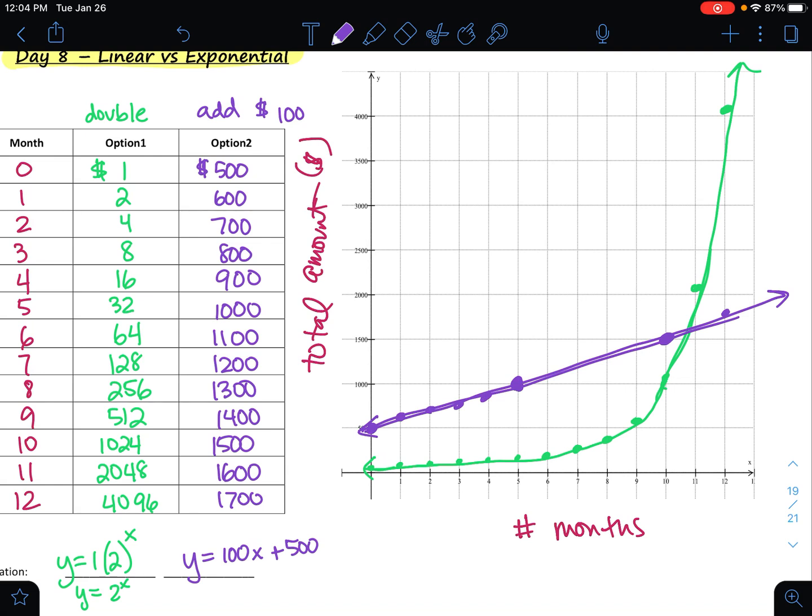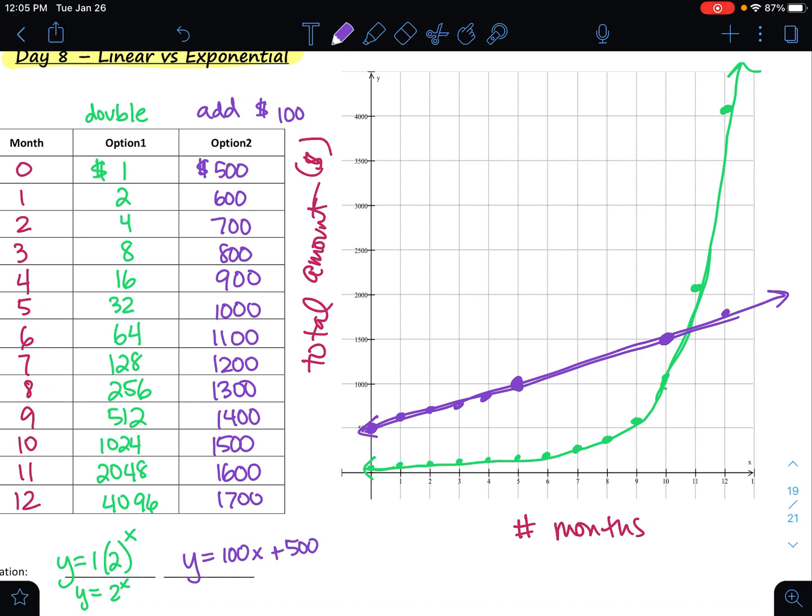Okay, so what I want you to see is sometimes having a linear pattern is more beneficial than an exponential, but it really depends on the point in time. So in the end, you probably want the exponential function. Like if this was your bank account, I'm pretty sure that I'm okay in months 0 through 11 being lower than the linear because look where we end. So it kind of depends on what you're trying to do.